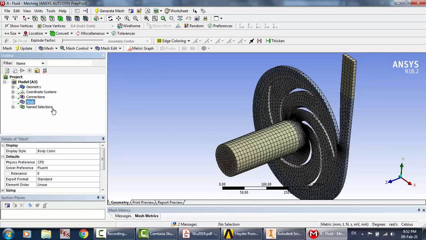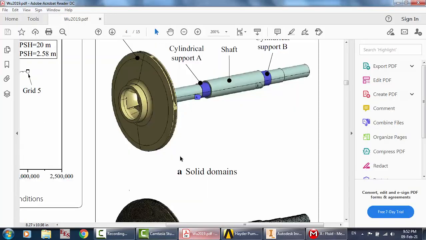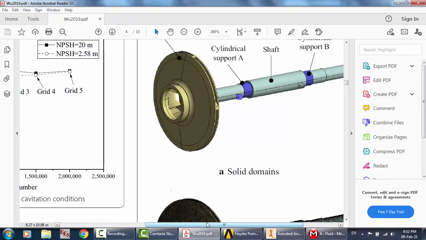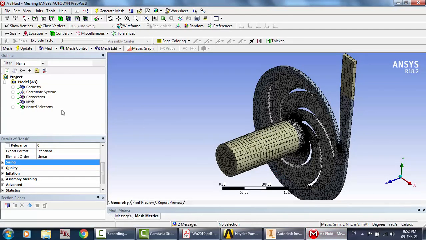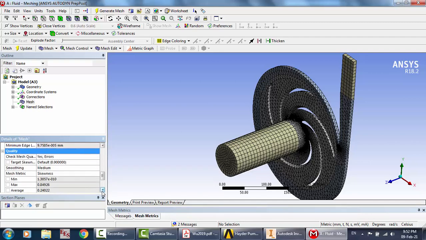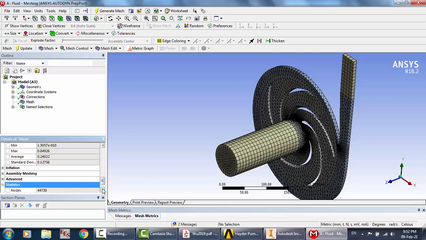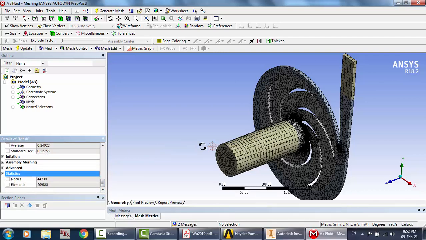After that, you create the mesh. The mesh, of course, as you can see here, gentlemen, you must carry out a mesh dependence study, changing the element size based on the Y plus calculations. You have to investigate these kind of things. But for this tutorial, for simple CFD, I'm gonna use some random values, but you must not exceed 0.98 for the maximum skewness. You must not exceed 0.98. Okay, we have here, and then the statistics. So this is very good for my PC right now.